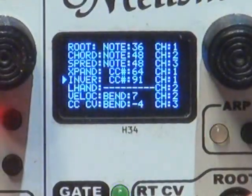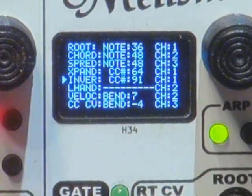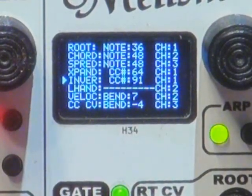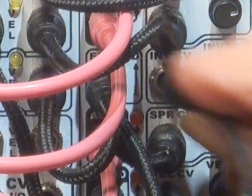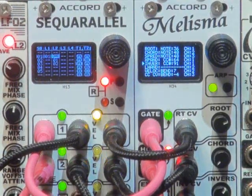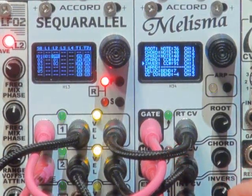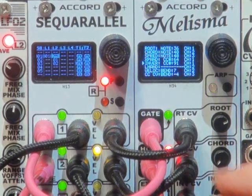Jack, on the other hand, can use a knob, so I'll patch another LFO to demonstrate that. CC91 will add varying levels of reverb to it. Cranking the inversion knob, you can hear the reverb fading in and out.